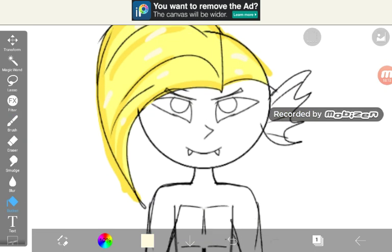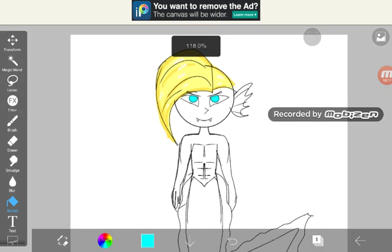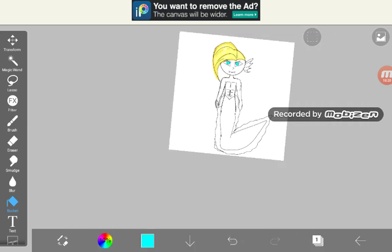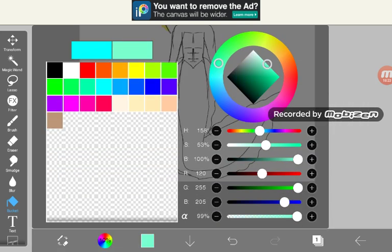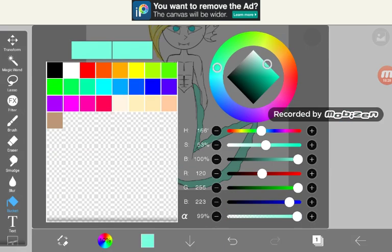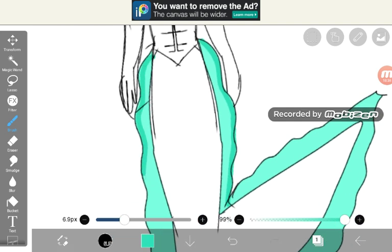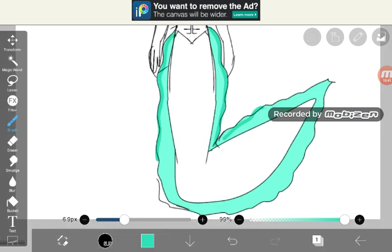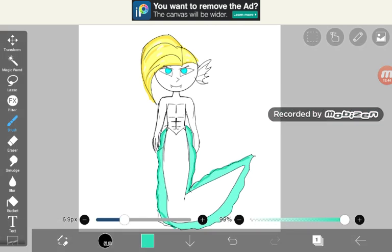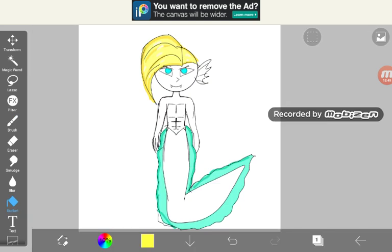There we go. Now give him striking blue eyes. There we go. Add the eel tail effects. There we go. Highlights. This is supposed to show how electric it is. So the colors are quite striking. They look nice.